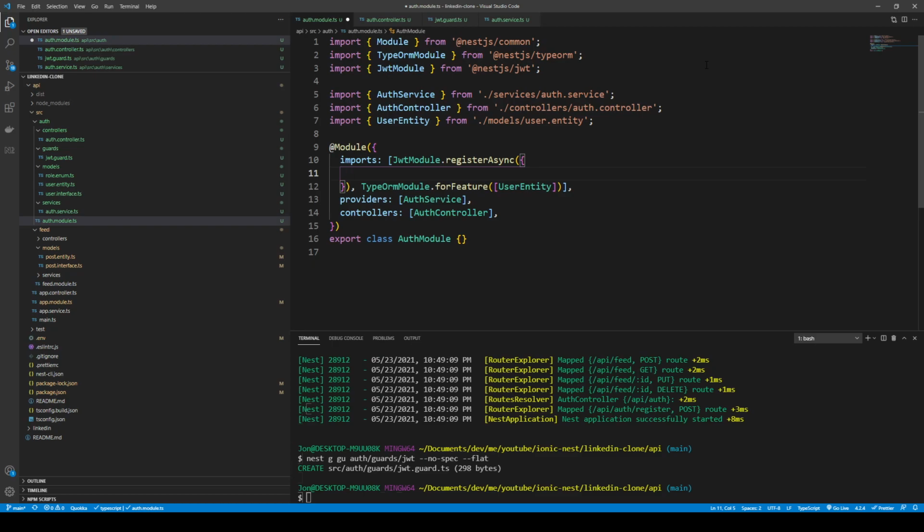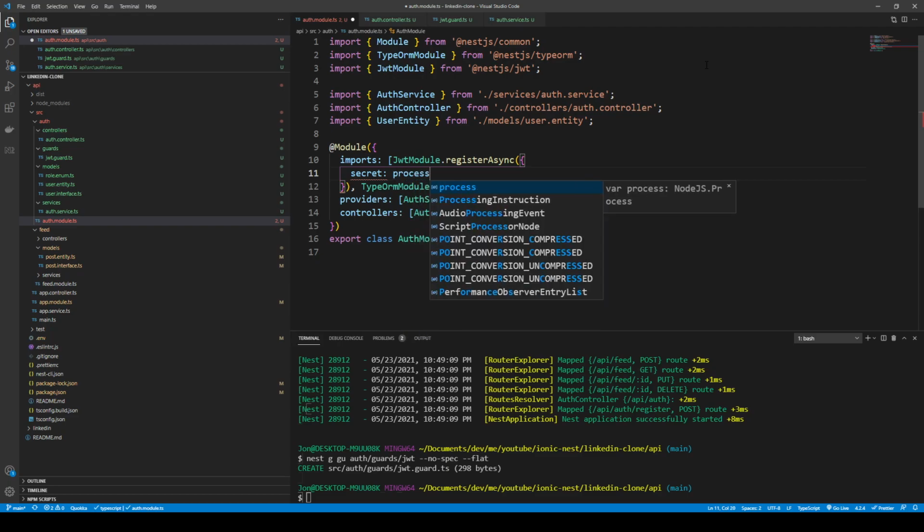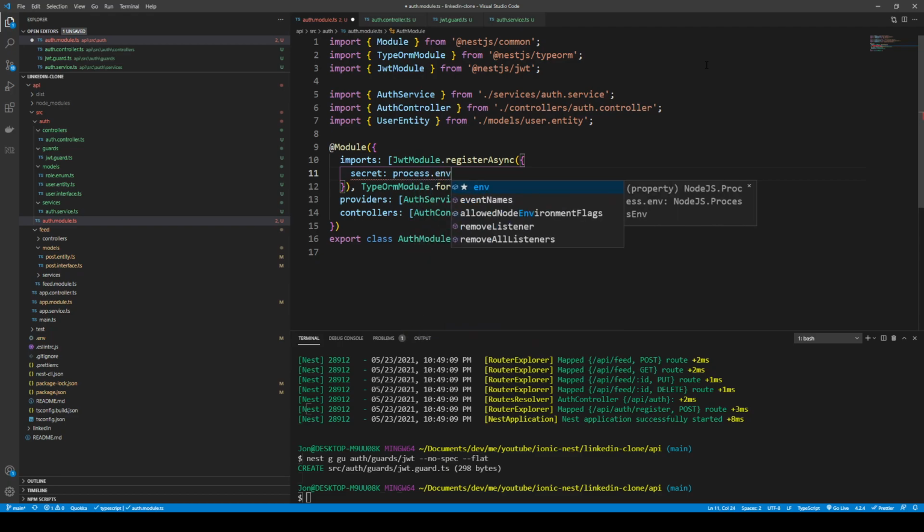But the module needs to be aware of that. And these properties are in the documentation of JWT in combination with Passport. We just want to say we want the secret. Well, we got that in our env file, so we can just run a process.env, and we got JWT underscore secret.